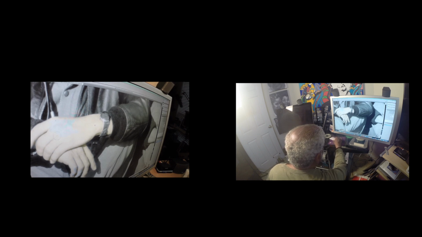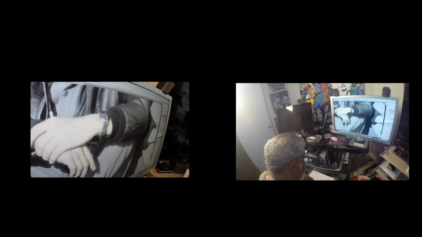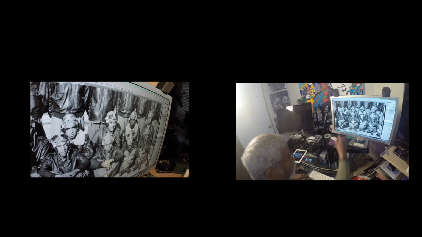Come up here and kind of close it out. Alright, and come down here. Okay, so then I'll make it smaller, and you can see how the hands are in color.